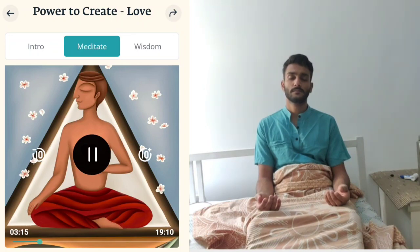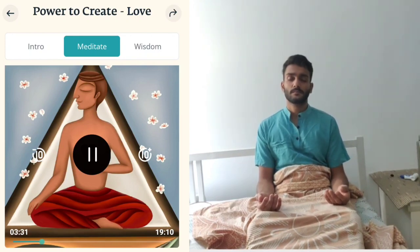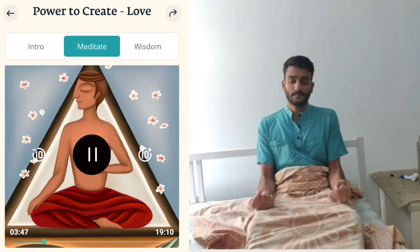Tense your hip and stomach muscles. Tense, tense, tense, relax. Now tense the muscles on your chest, shoulders, and your back. Tense, tense, tense. Hold the tension. Relax. Tense both your arms. Tense, tense. Make a fist and create tension. Tense, tense. Relax.